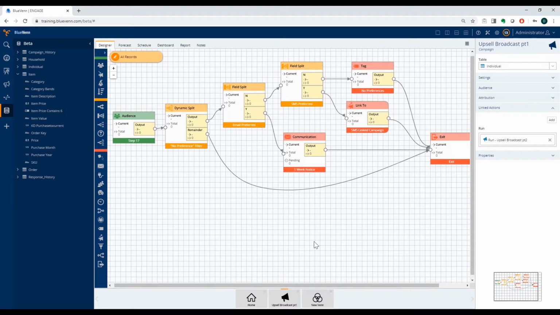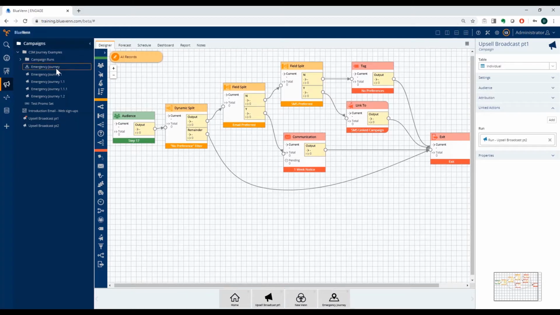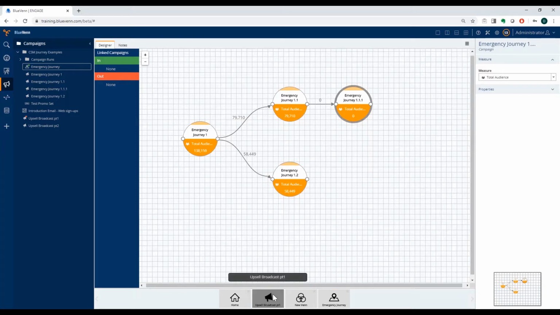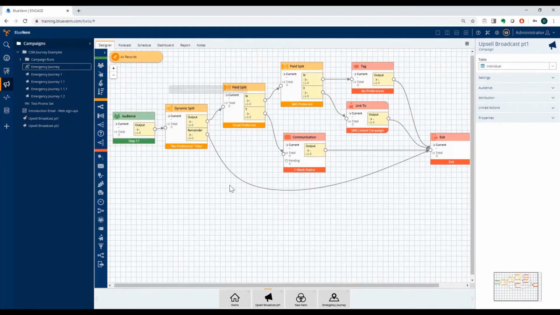Now, where this can be really useful, in this example, we just have a 2-stage campaign. If you had a wider customer journey, you could daisy chain a series of multiple campaigns together. Previously, for all these campaigns to trigger sequentially, you'd have to schedule them to run at specific times. So we could have journey 1 run at 9 AM, journey 1.1 and 2 run at 9:05, and part 3 run at 9:10. A lot of work, a lot of planning, and a lot of scheduling had to be done. With the new feature, all we would have to do is schedule campaign 1 to run, and then link all of the other campaigns to that.